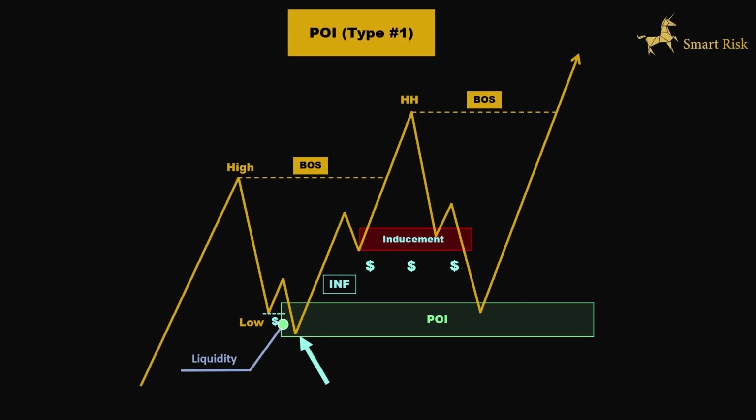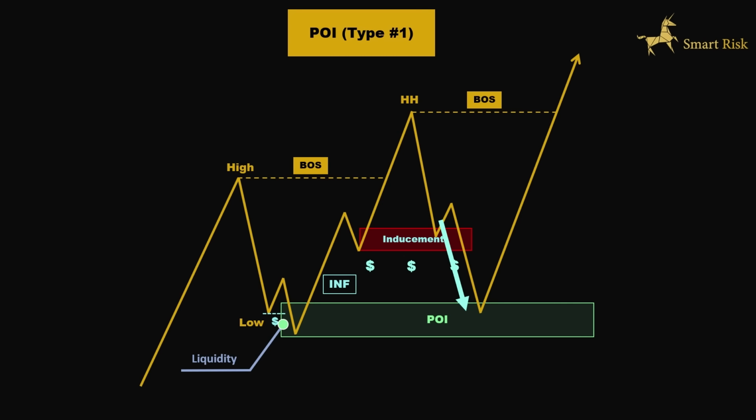Now, as you can see, the price successfully swept the liquidity behind the inducement zone and pushed back down to our extreme POI zone. Our next step is to monitor the price as it enters the high probability POI. Once the price action is pulled into the higher time frame point of interest, we shift our focus to the lower time frame.